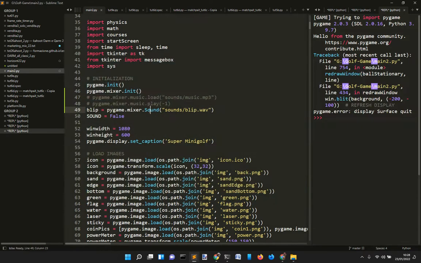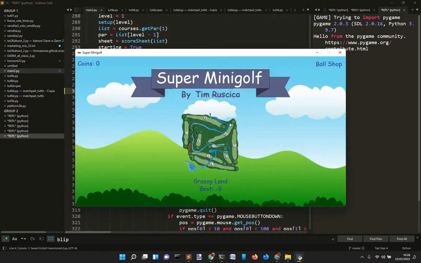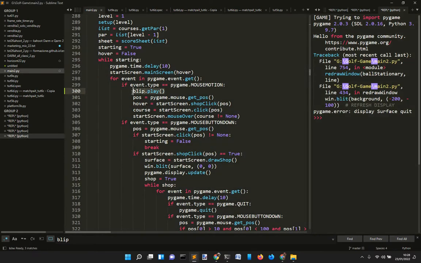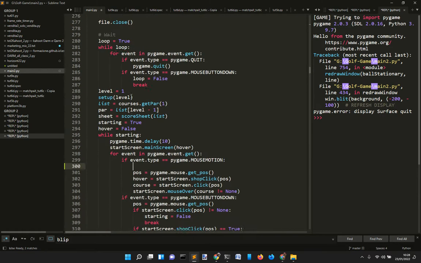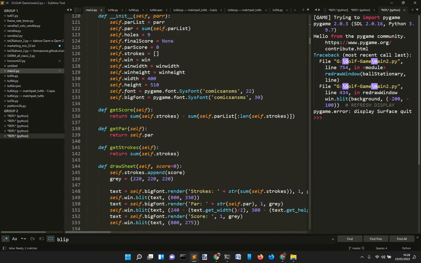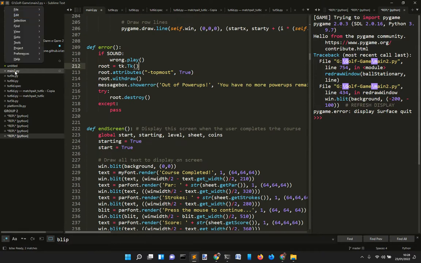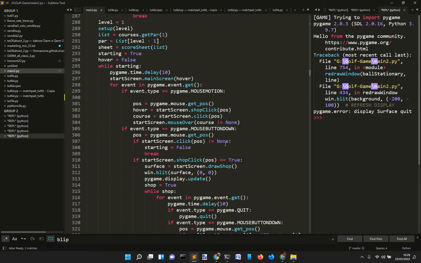No, it's not working, but probably let me see what happens if I put it here. When I check out where is the mouse button down.